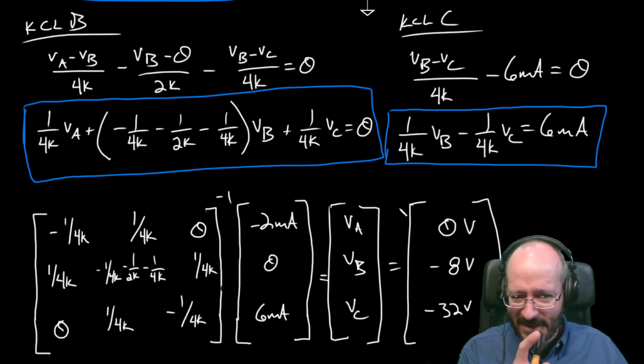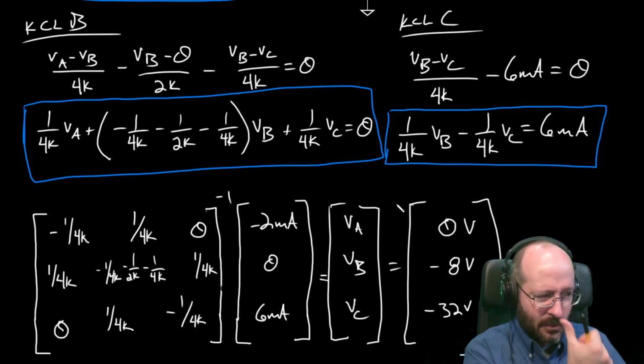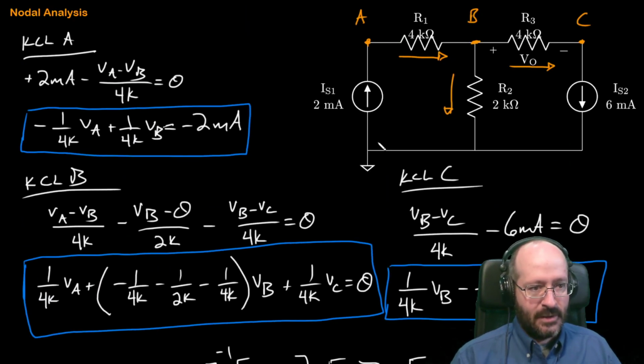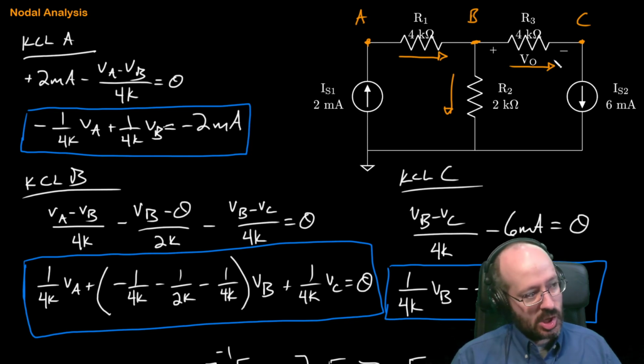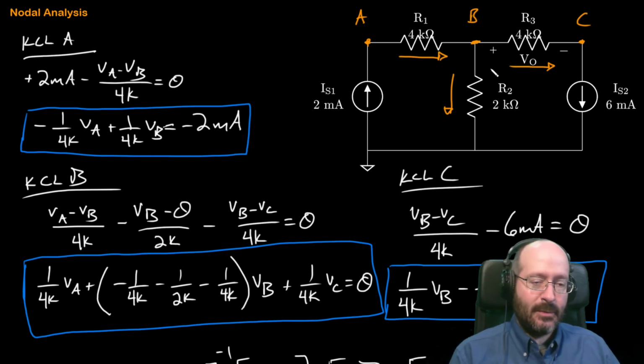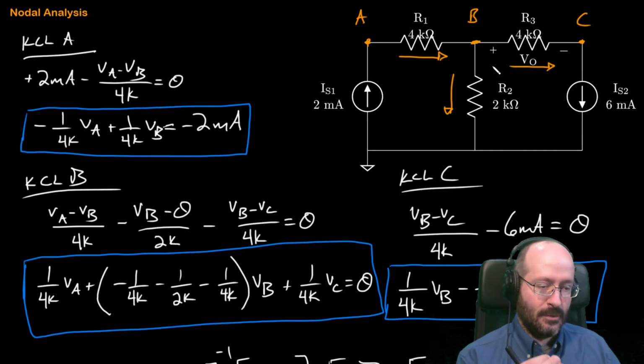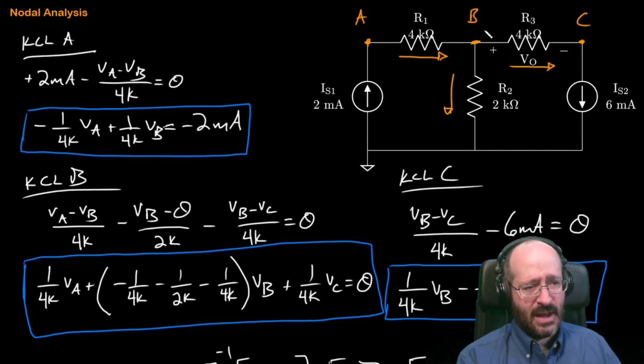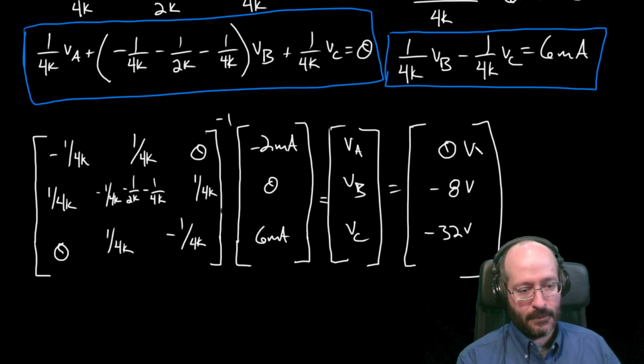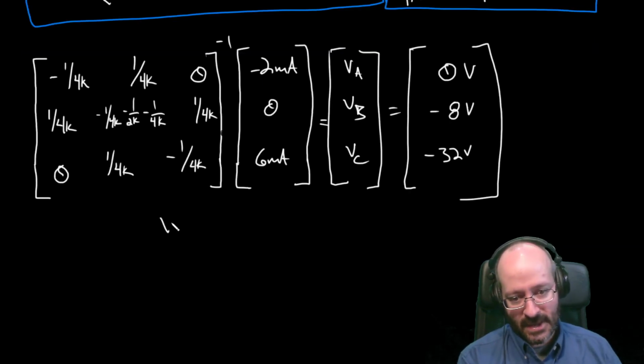Okay, now we got to find the output voltage. So I'm going to scroll up because I can't remember where it is. Okay, and it looks like it's labeled here. And we play the game that we did when we were using the node voltages to find other values. I know VB now, and I know VC. The plus is over here, the minus is over here, right? It's a KVL, but we're going to write it quickly by saying plus VB minus VC. Okay, so let's get that down here. So V out for this problem is plus VB minus VC.